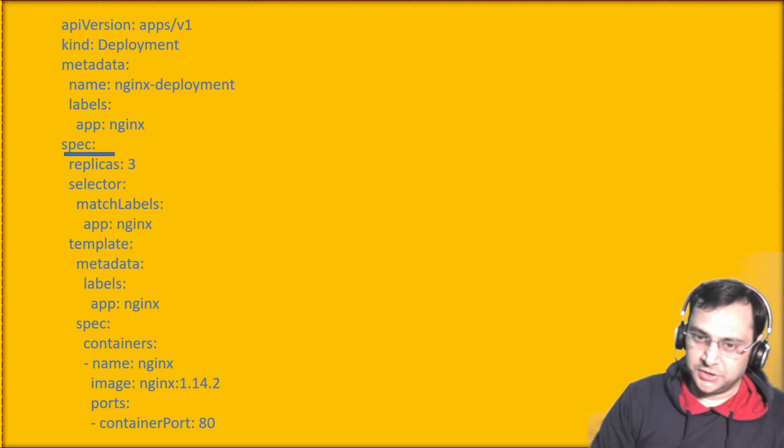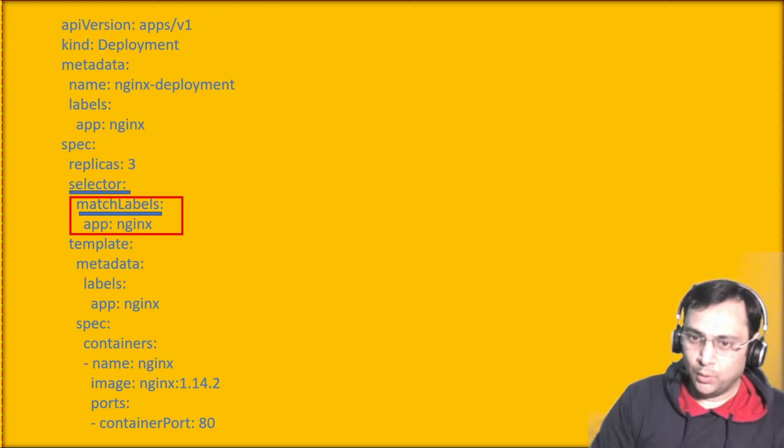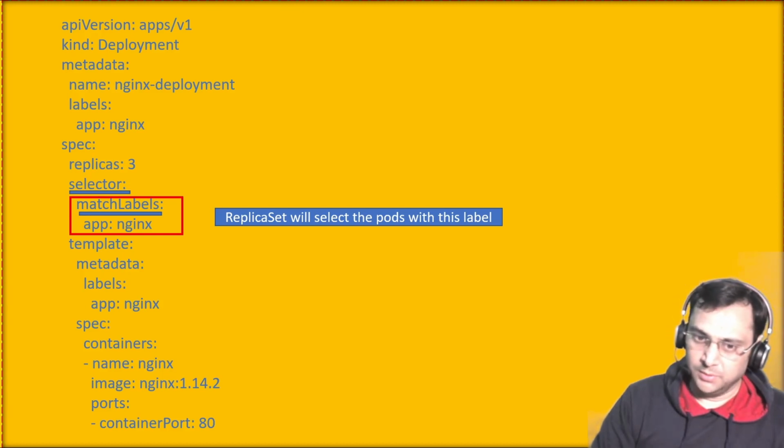Under the spec section, we have replicas. This option we use to instruct our deployment to create three identical pods. Under the selector field, we have matchLabels. Here we instruct this deployment to acquire the pods whose label equals app: nginx. In simple words, the replica set will select the pods with this label.